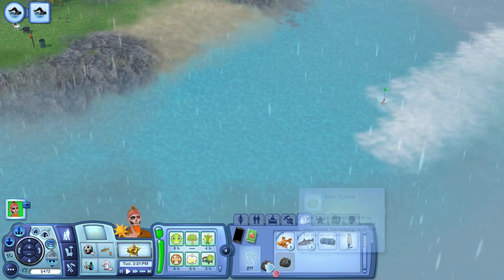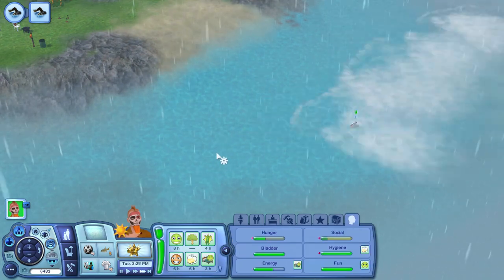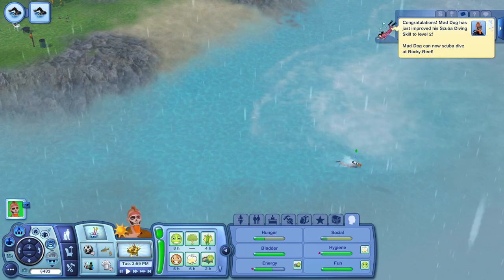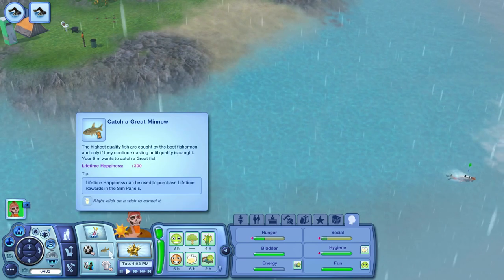Get cut. 11, never mind. I think it's not worth it to get them cut, right? Because you have to pay for them to get cut, and I think it makes them sell for not much more. But there we go, we got scuba diving level 2. That means we can finally dive in Rocky Reef.